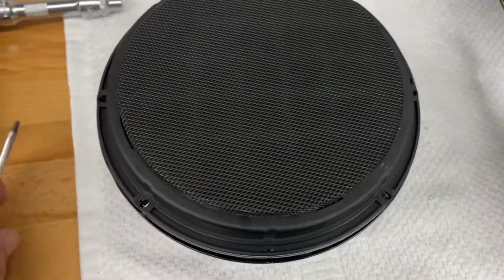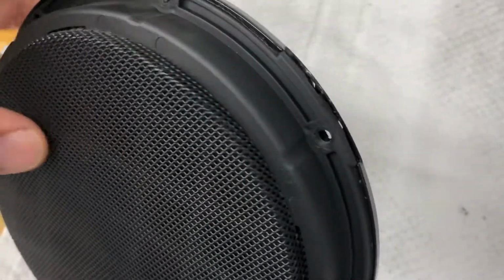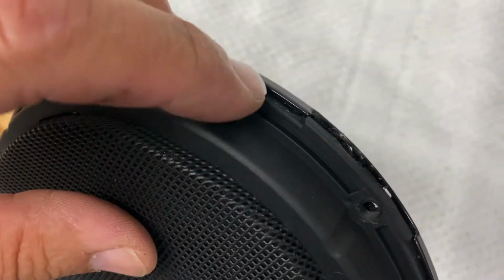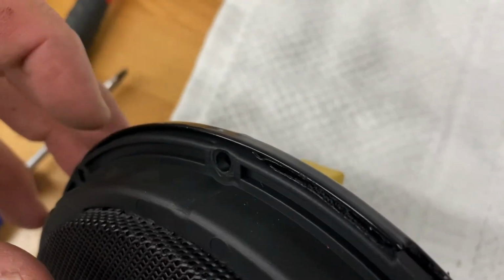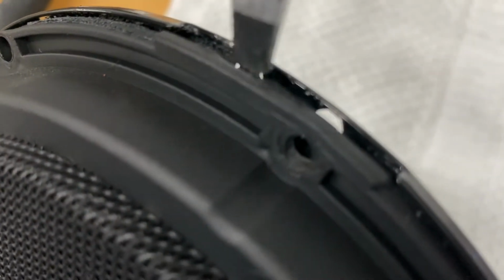Okay, so I got it separated. Basically what I did was, like I showed you, this area right here. I took a screwdriver like this and put it right in this area here.